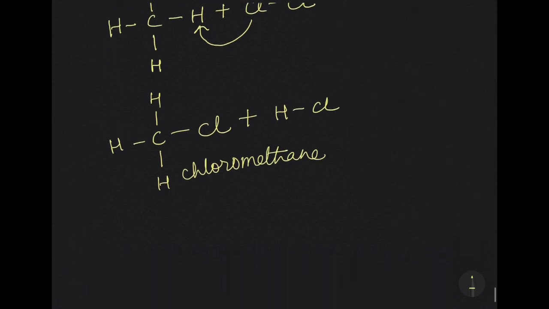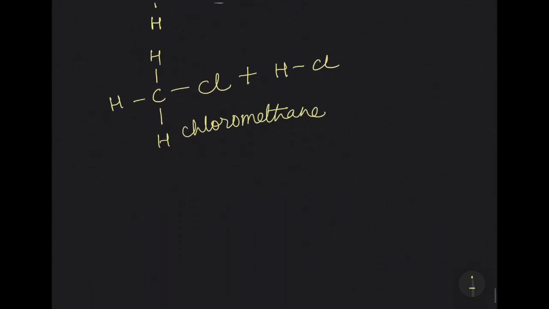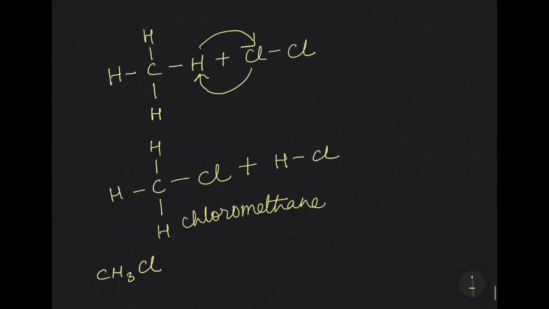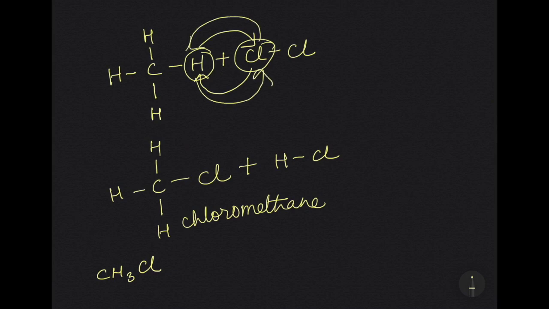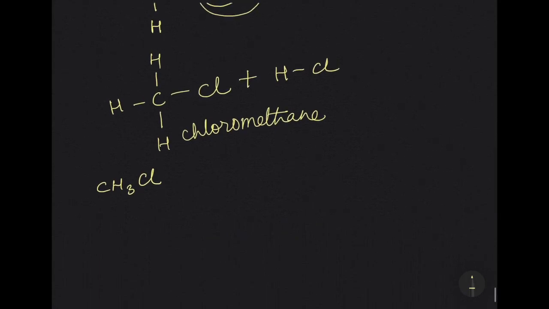So in this reaction, the chloromethane forms, that is CH3Cl, okay, by the substitution of hydrogen atom of a methane molecule by chlorine atom. I already showed you here. So there is substitution of hydrogen and chlorine. Chlorine takes the place of hydrogen and hydrogen is released to take the place of chlorine here. So this type of reaction is known as substitution reaction and the product formed is known as substitution product.